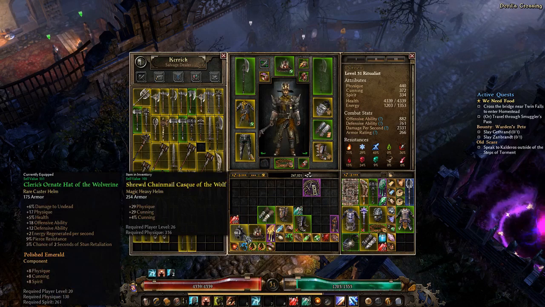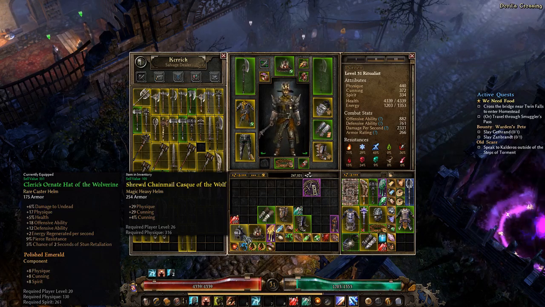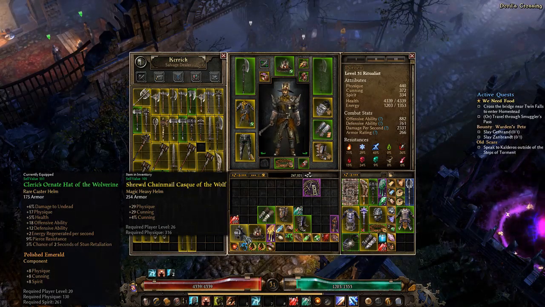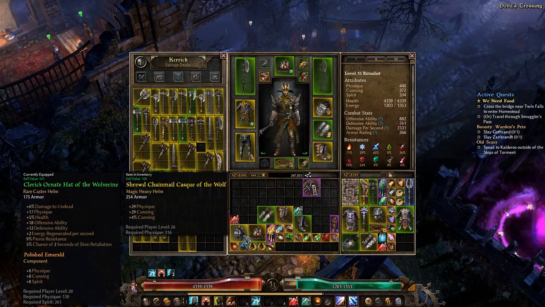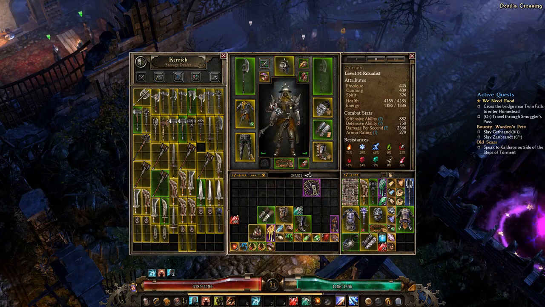It's got better armor. But I got, oh god, inherent offensive and defensive ability on that. It's got some cunning and a fair bit of it actually with the 4%, but I'm just not sure if it's good enough to justify it. It's the 5% health too.